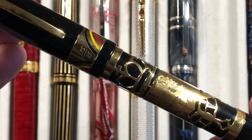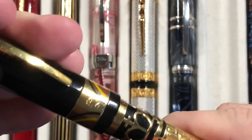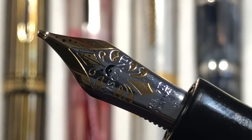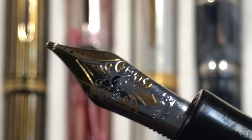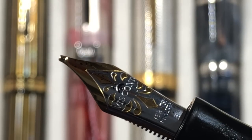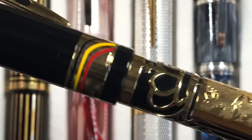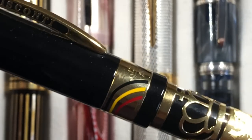For me the Belgica is a grail pen. If you unscrew the cap you see the nib — an 18-karat gold broad nib. It really is a fire-hose nib, more like a double broad. But I like broad nibs. Look at the level of detail: crowns on both ends. It's a stunning, stunning pen and that's a grail pen for sure.